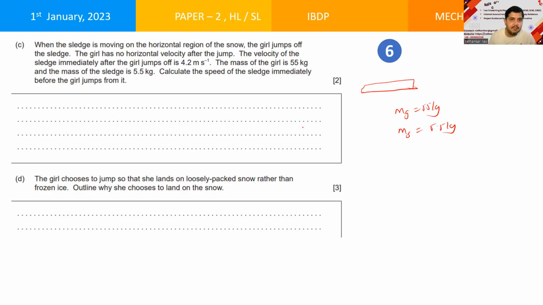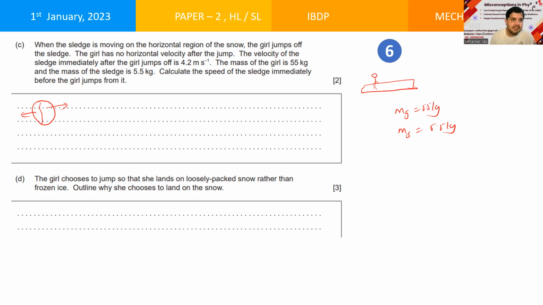So initially the girl is on the sledge, and then there is the velocity of the sledge immediately after the girl jumps. Now, it is nothing but your internal explosion problem, a conservation of momentum problem. So what is happening? You have two particles. You have studied this in your explosions also, right? You have a bomb, for example. Suddenly it explodes, this part goes in this direction, and this goes in this direction. And then you apply your conservation of momentum, right? The same thing is happening here. But there it was an internal force.